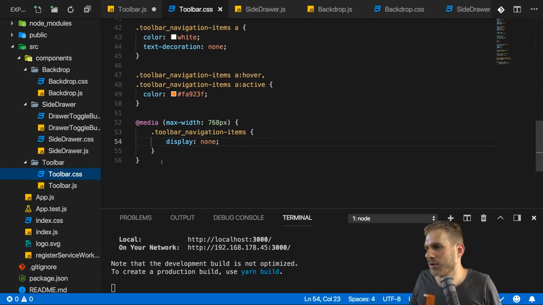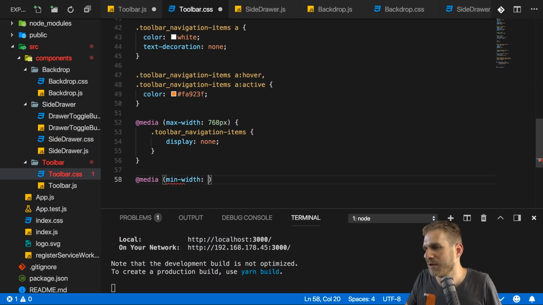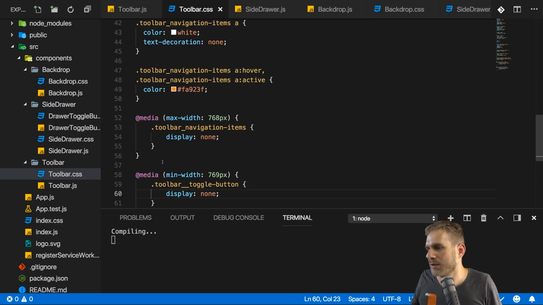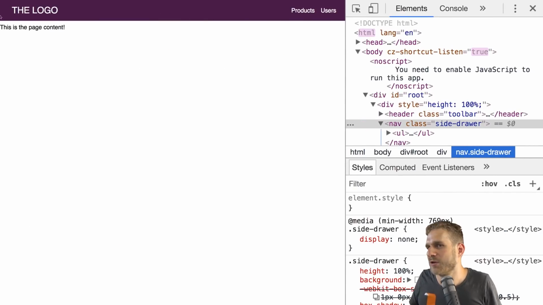So here I'll make sure that I add another media query, min width 769 pixels. If I got that, then my newly added class will have a display of none. So if that's saved, we don't have that button on big screens, but we do have it on small screens.